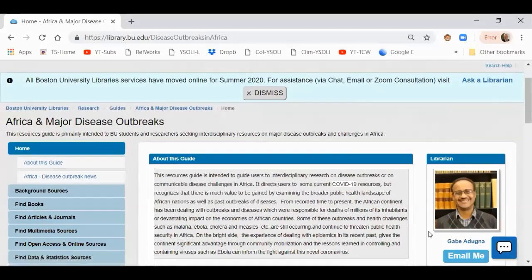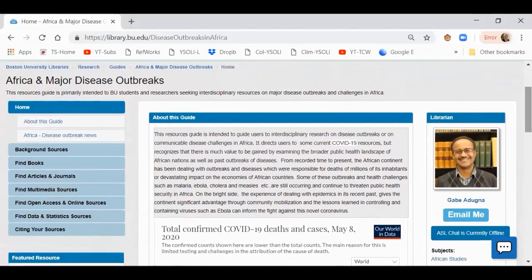Very helpful. He's a professional librarian, one of the 3 professional librarians in charge of the African Library. You should look at his material very closely because it's very rich in learning about all aspects of African studies. As I mentioned, if you read his About the Guide, he emphasizes that it's placing the COVID-19 crisis in the context of a larger understanding of African history and the wave upon wave of epidemics, pandemics, and health crises that have occurred in Africa ever since recorded time.